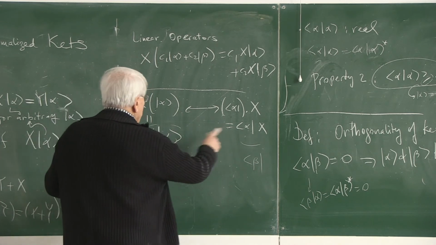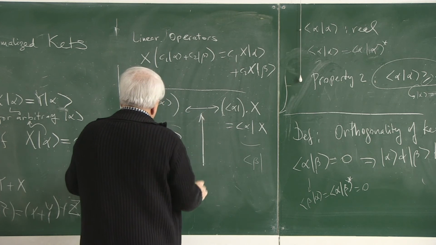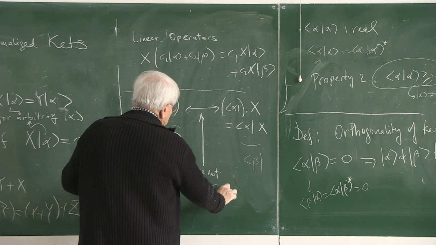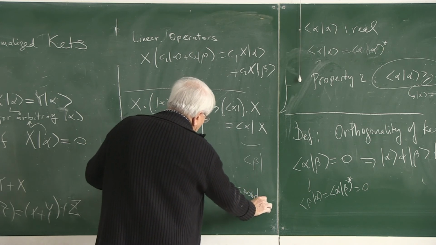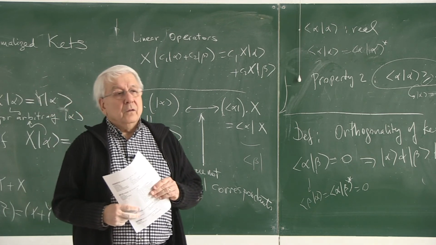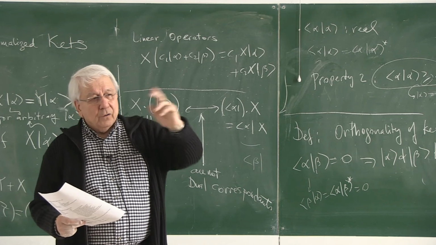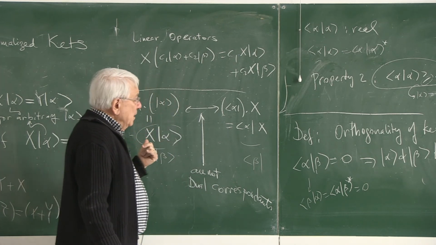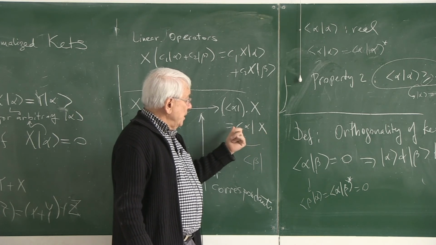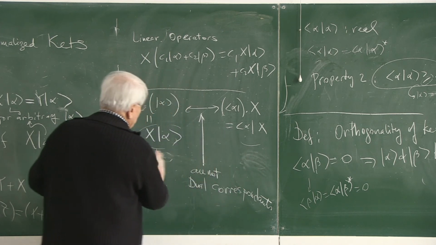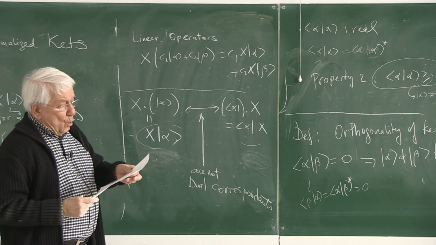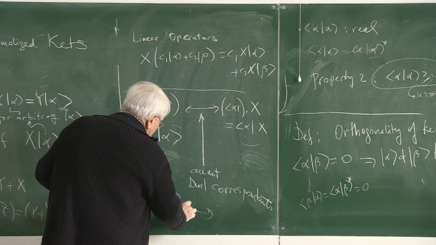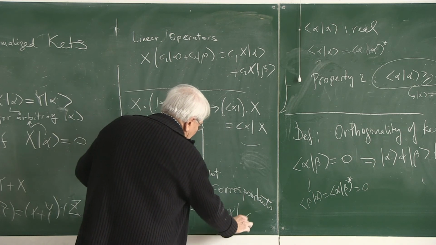But the point is that these two are not dual correspondents. Alpha ket and alpha bra are dual correspondents, etc. But when you have a beta defined by X acting on it from the left, and then you have X acting from the right, perhaps I should not use this beta because they are not really dual correspondents. These two things are not dual correspondents. What is dual correspondent is defined through the following. X on alpha, the dual correspondence is via this relationship.